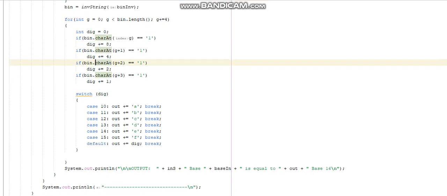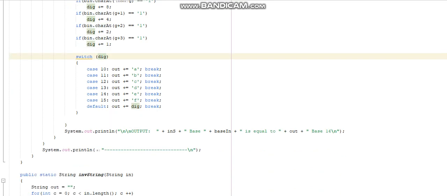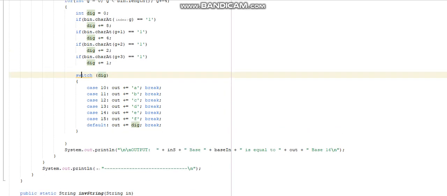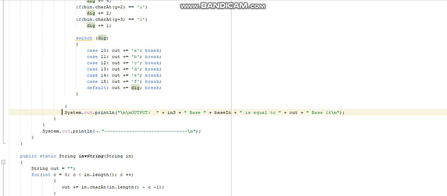But when we add it to the string for the hexadecimal, we go through this switch, in which if the digit is 10, it assigns the character A, 11 assigns B, all the way down to F. The default case is that it'll just assign the digit, which happens if it's 0 through 9. Then it prints out the hexadecimal right here.